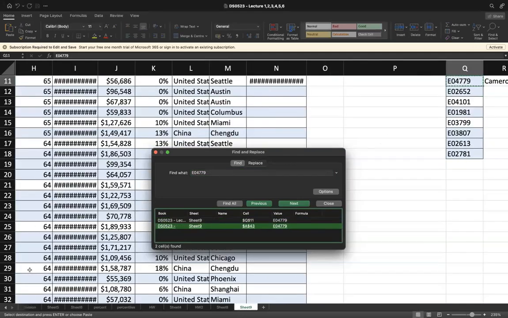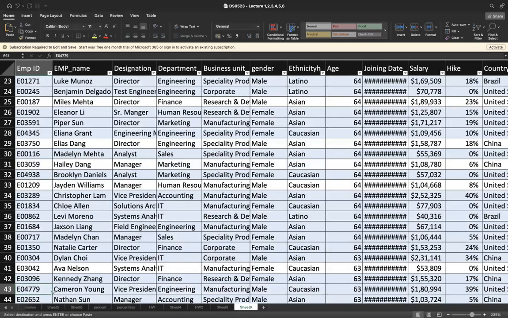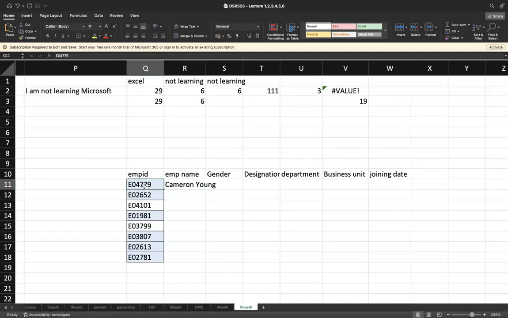Here in A43 is the employee ID, and this is the name of the employee, which is Cameron Young. And the output that we have got is also Cameron Young. So the name of the employee that we have got is perfectly correct.